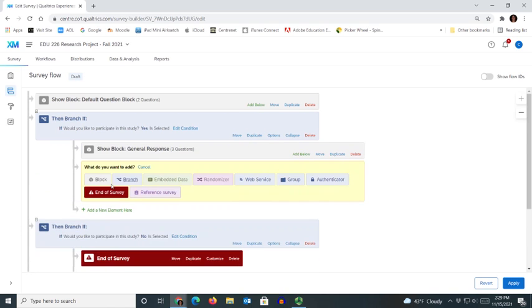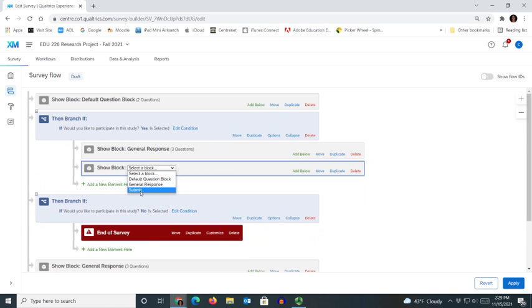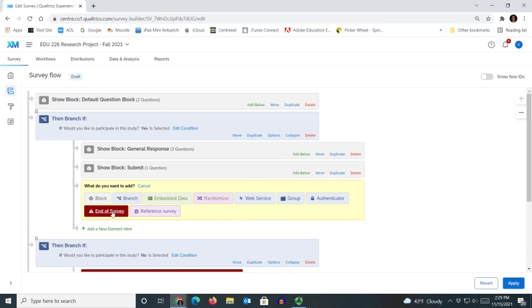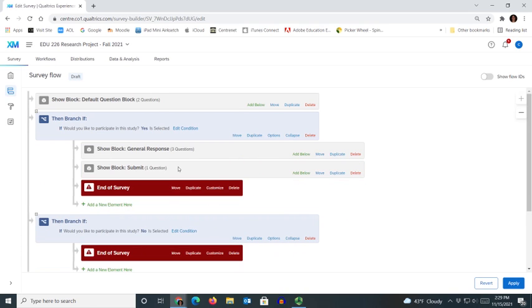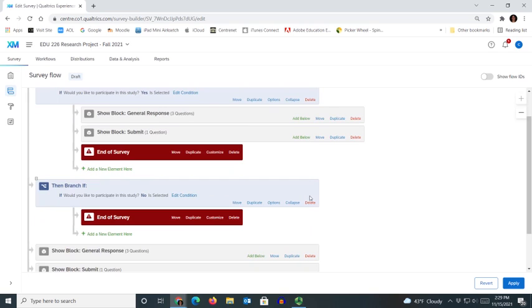And then I can add another block, which is the submit block, and then I can also end the survey.